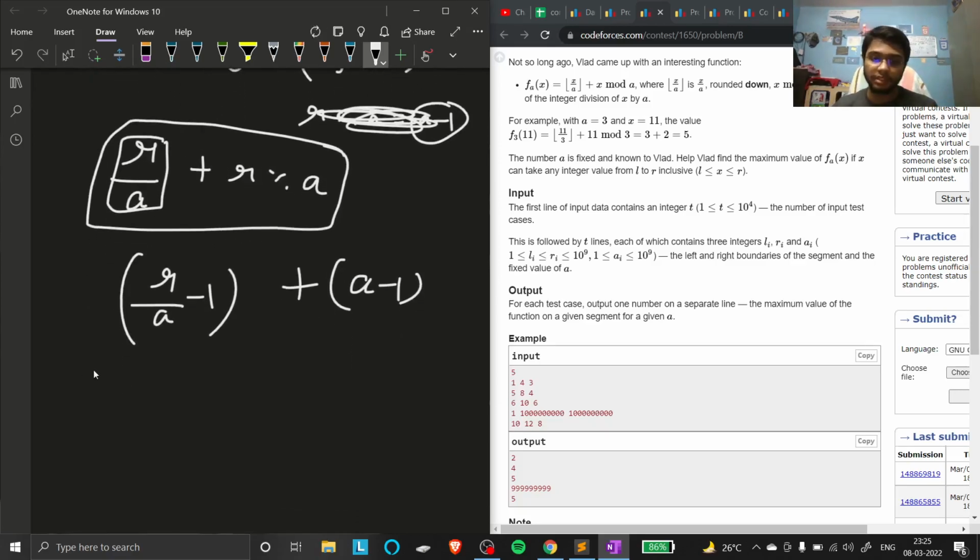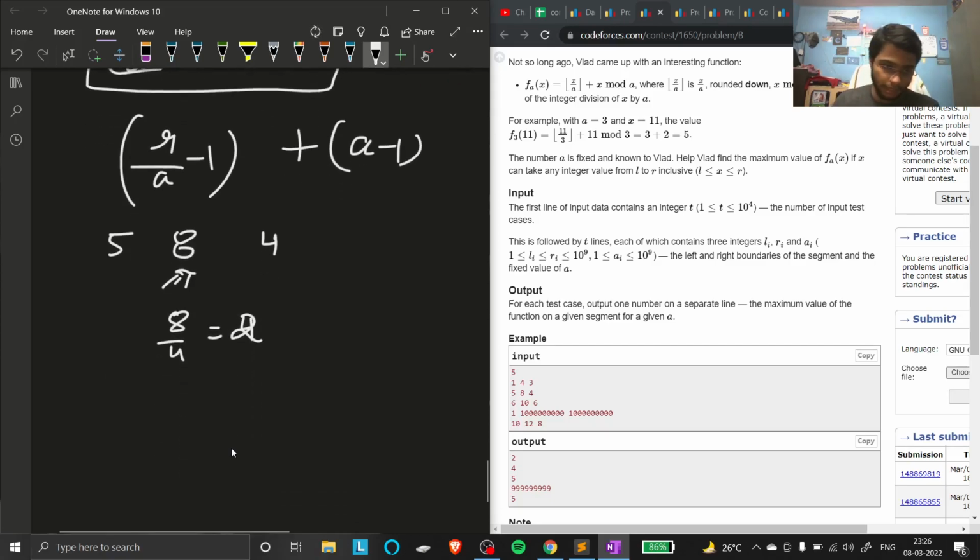So let me show with one example. Let's say a is 4, and r is 8. So 8 divided by 4 is giving us 2.